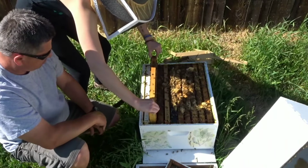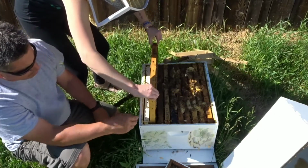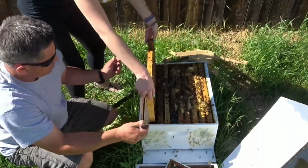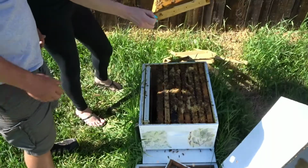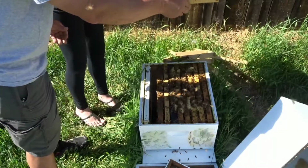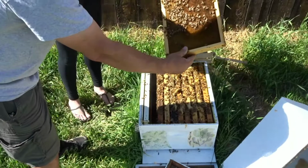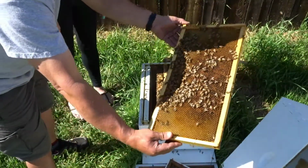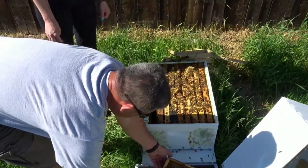So what you see going on here, they haven't built all the way over here. The big problem is all that space you have on top. They need to fill it. That's their nature. You know, I don't know if they told you in your little class about bee space. So that's full of nectar and pollen. Let me see here. So that's nectar and pollen going on in there. So I can get that on the camera. So, not brood. Throw this down here out of the way for now.